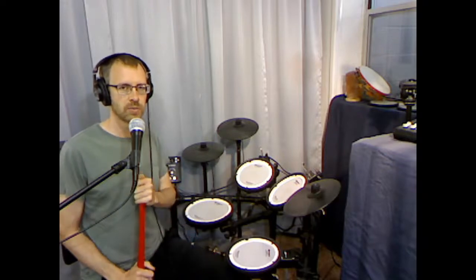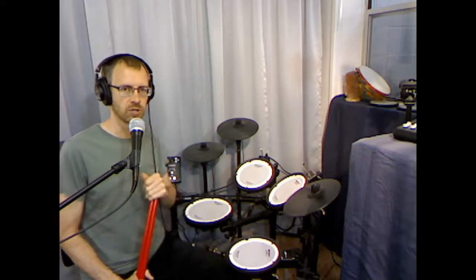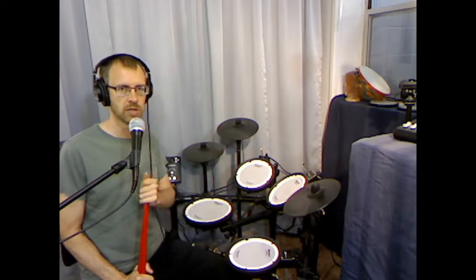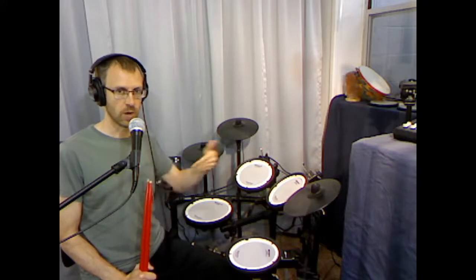The 6-stroke roll is made up of 2 parts in the sextuplet version: the right, left at the beginning of it, and then right, left, a double followed by a single in the second half. We'll do that in the next lesson, but in this one we're going to focus on the first half of that. So the single followed by the double, and also the left version of that, left, right.